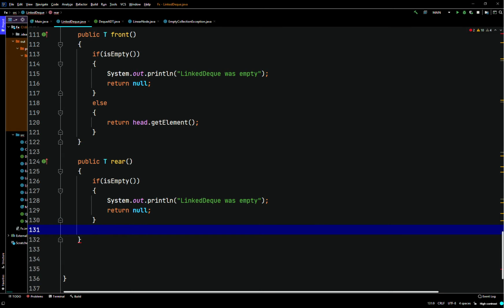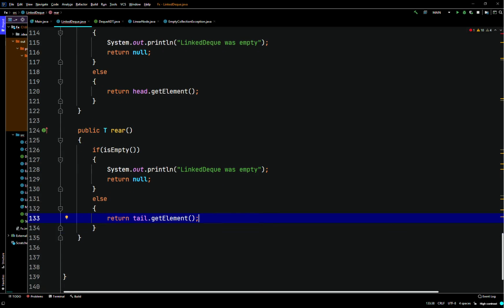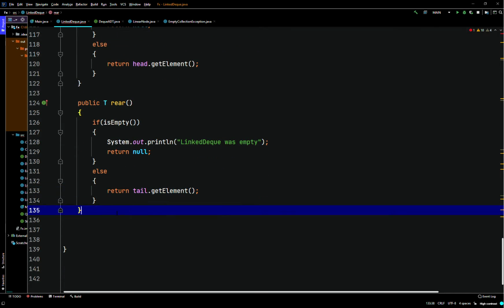Then we'll say else, return tail.getElement. Then here we'll say public boolean isEmpty.